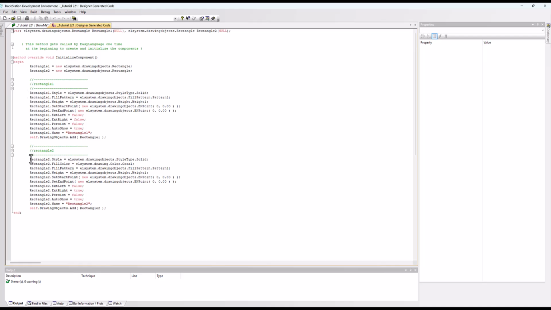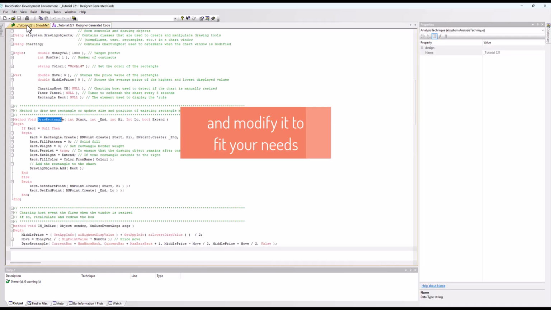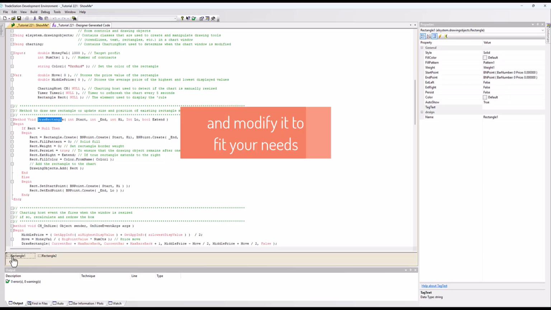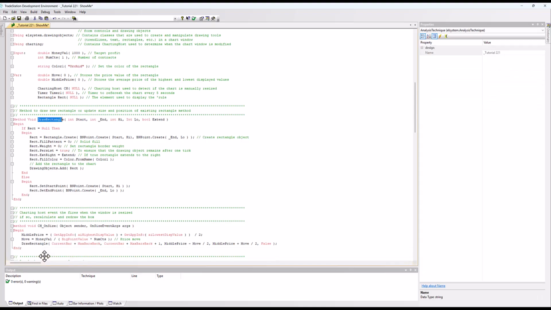You can then see the syntax for creating the rectangle, and you can then copy that into your program. And then once you've done that, you need to go down here to the tool tray and delete the rectangles that you've created by utilizing the toolbox.